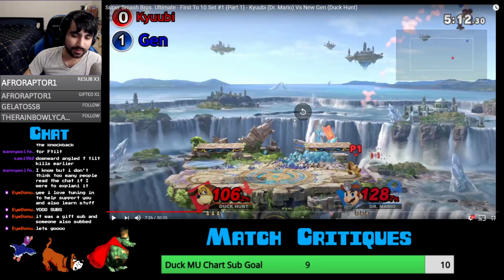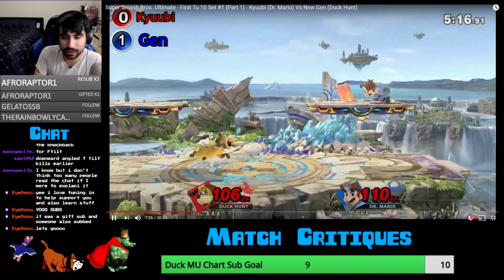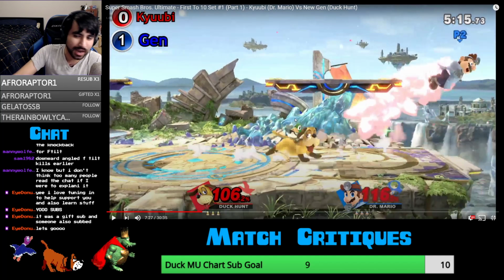While I complain about Clay Pigeon a lot, there are some really good things that you can do with it. Okay, that right there. Thankfully you got the hit on him, but as you can see, it just kind of deals damage. You can't get a true follow-up off of this.